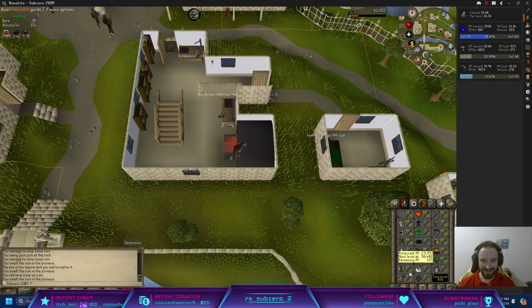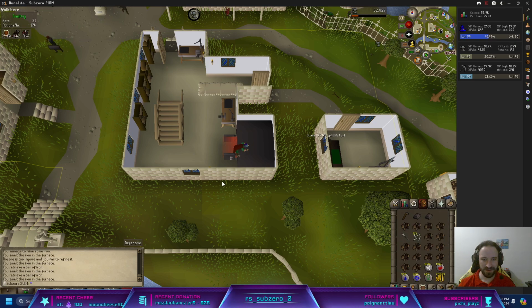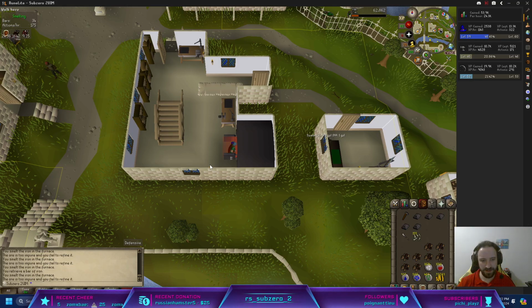I got 37 Runecraft basically just off of doing earth runes, walking back and again. Anyway, so this run isn't looking too bad. Already got 4 bars from the start. There's 5, so we'll keep it. I'd like more than 5, but you know.